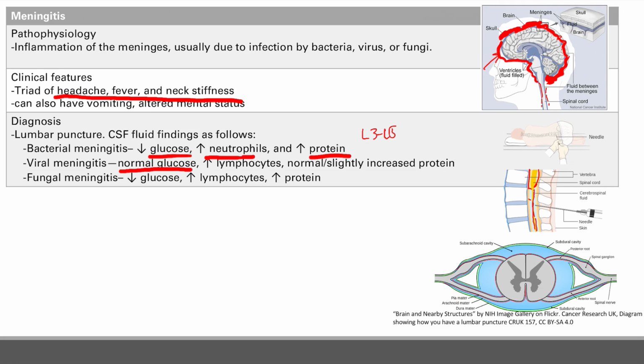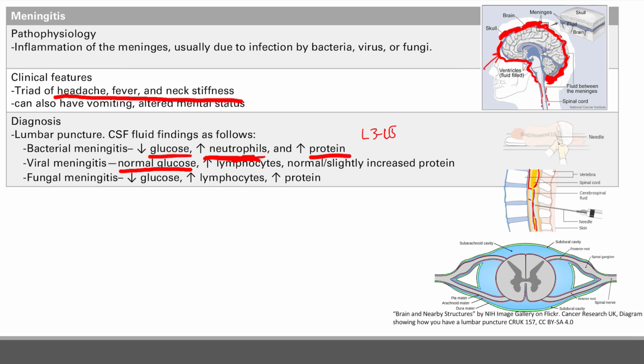Now you have infection, so we're going to have white blood cells come in to take care of the infection. And the key thing is that for bacteria, you see increased neutrophils. And then for viruses and fungi, you see increased lymphocytes. And that's how it always goes. So remember, bacteria always goes along with neutrophils, and then viruses and fungi have increased lymphocytes. Finally, for protein, pretty much all of them are increased. Remember that inflammation causes that increased permeability to protein. So you're going to get increased protein for all of them. The one difference is that viral meningitis has maybe slightly elevated protein. Sometimes it might even be normal.